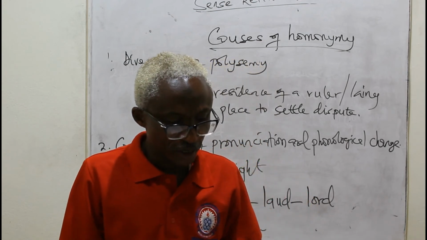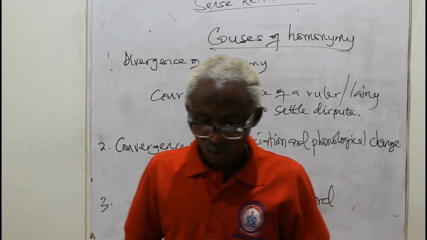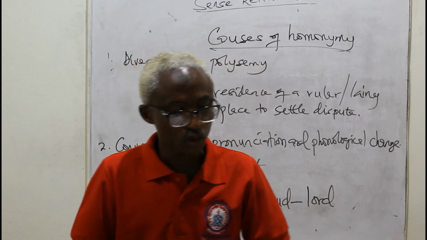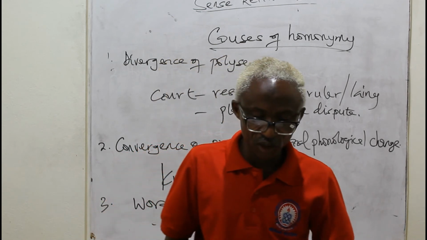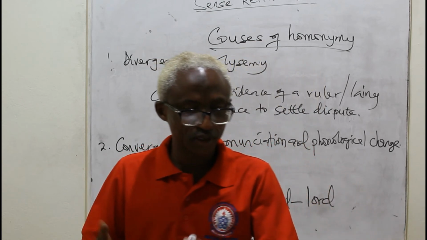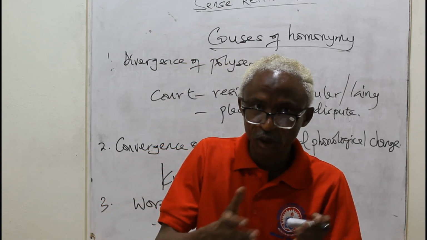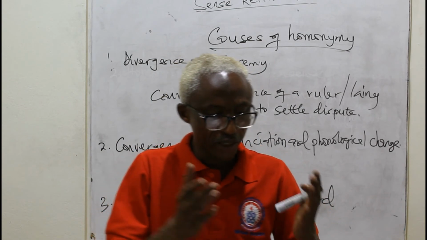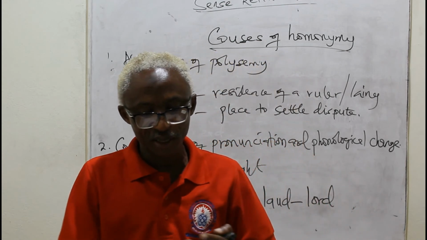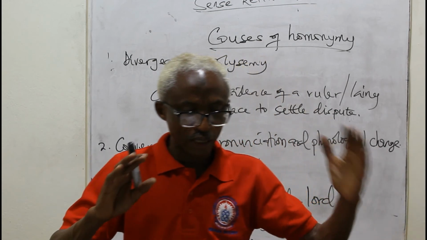So we will end here with our lesson on sense relation 2. Earlier on we looked at polysemy, and we discussed the meaning of polysemy. We said polysemy is the relation or association of one word with two or more distinct but related meanings. A word like cold is associated with temperature, with being unfriendly or hostile to somebody, and with a color that is not too bright. We also looked at types of polysemy: lexical polysemy and contextual polysemy.